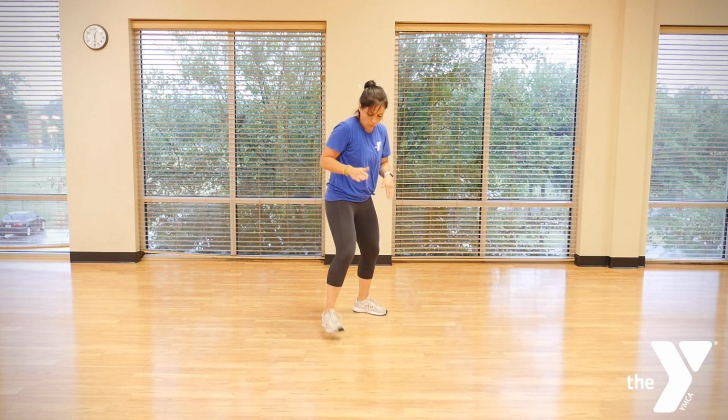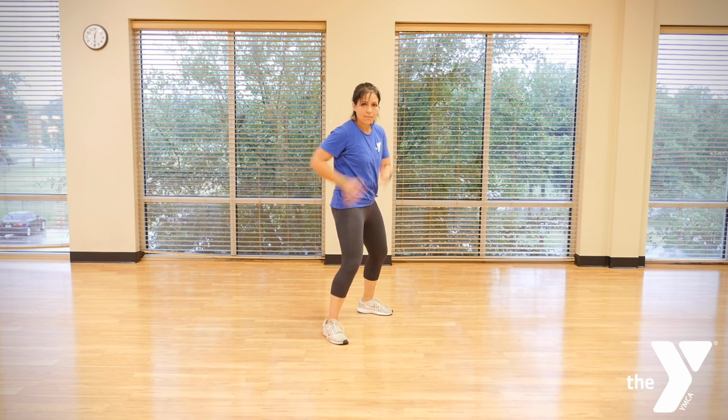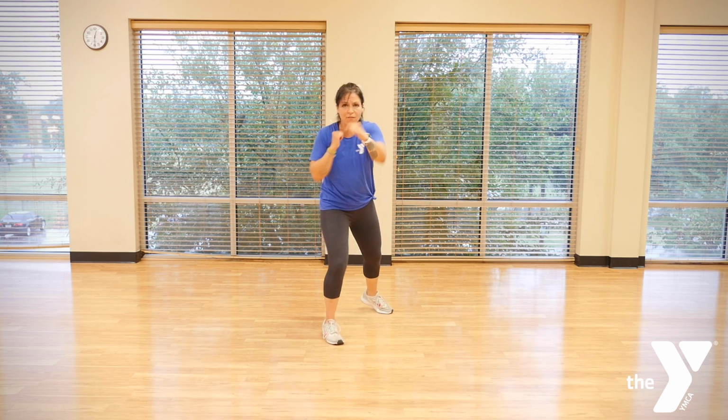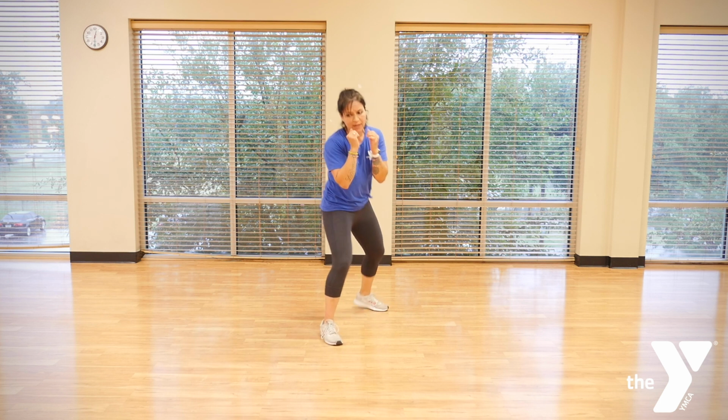Your boxing stance. One foot in the front, one in the back. Body bladed, hips tucked under, elbows down. When one hand leaves the face, one hand stays by the face, okay?